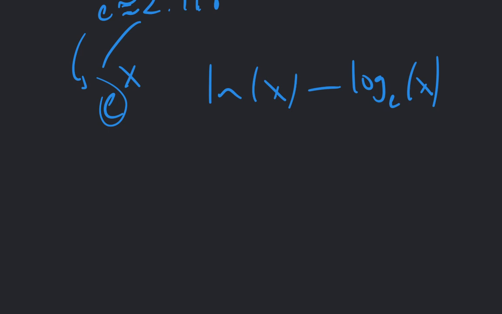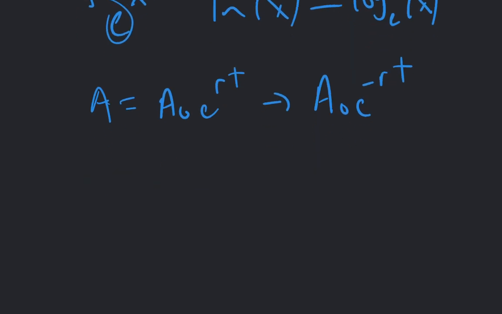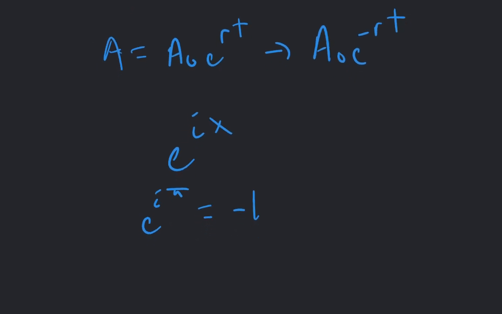So it shows up in growth rates. Say A is equal to A naught e to the rt, or it could be a decay, like a population decay, something like that. And surprisingly, it also shows up in complex numbers, which also, in a way, could be used for geometry and periodic functions. But like e to the ix, if we use x equal to pi, that just gives us -1. And I'll explain all of that some other time.